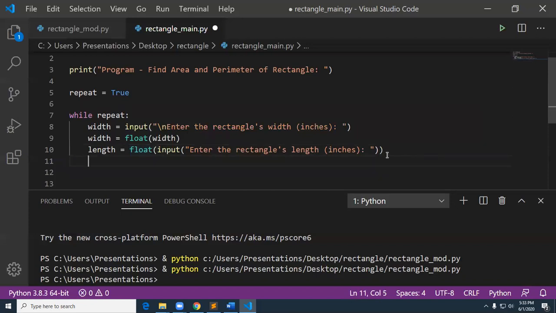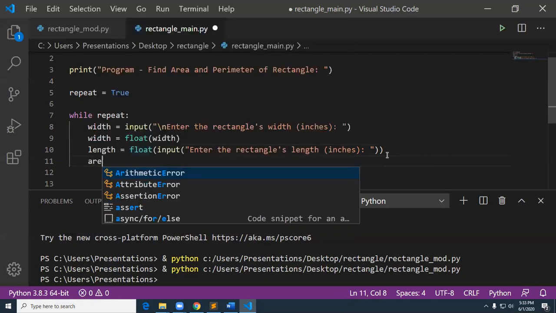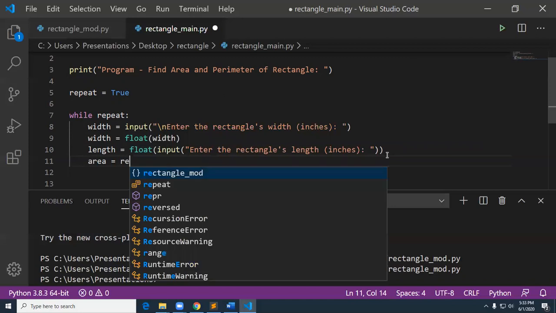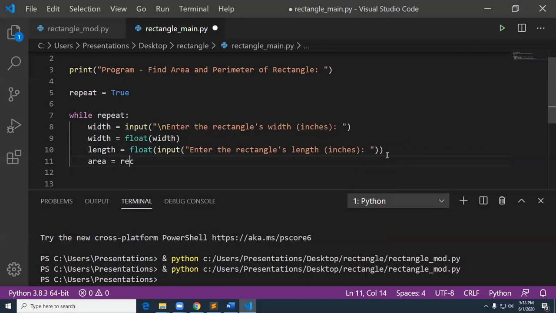Okay. Next thing on here is that we're going to go ahead and call the methods in the other file. You don't have to put it in variables, but I like to do it with variables. So I'm going to call the method that finds the area, and put the return in a variable called area. The name of that file is called rectangle mod, right?